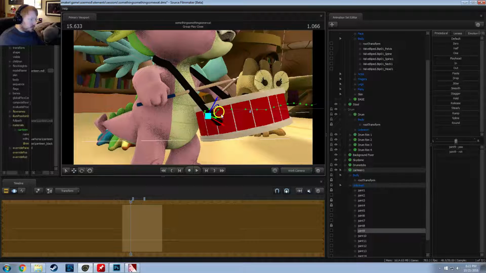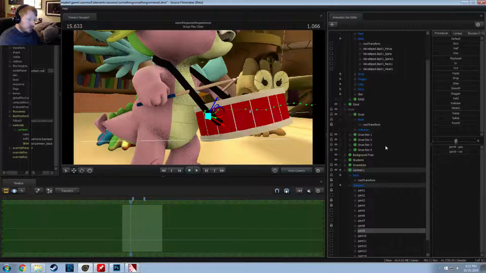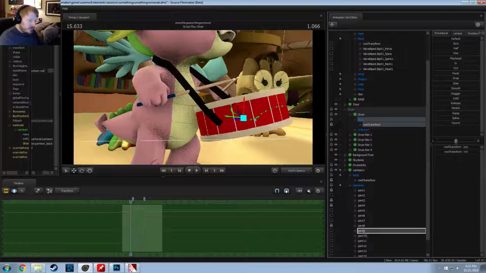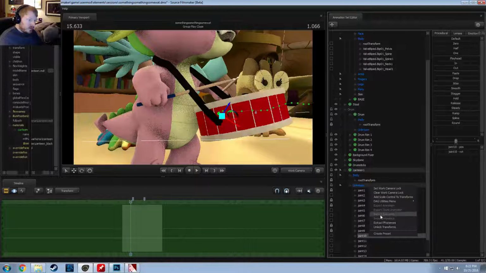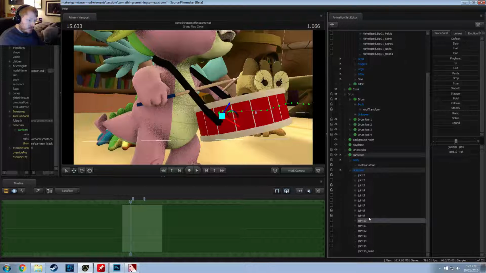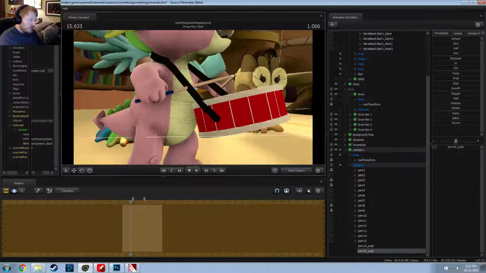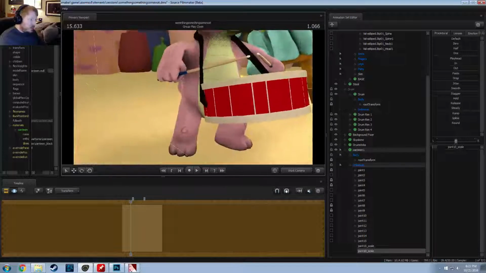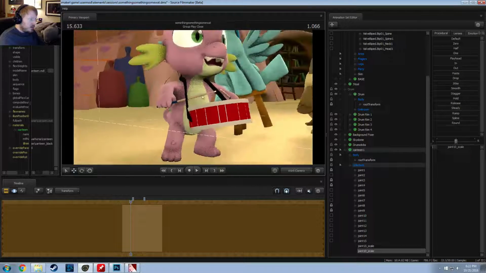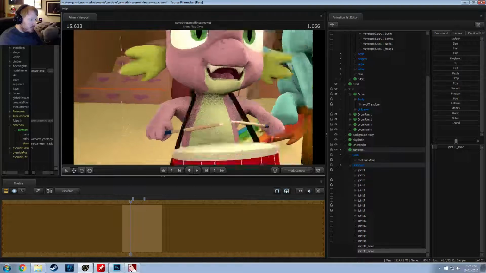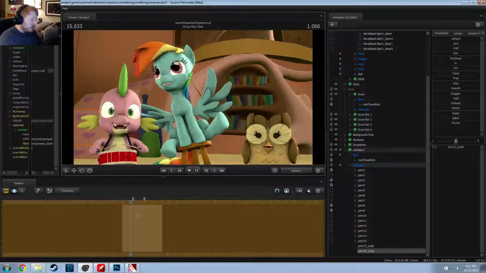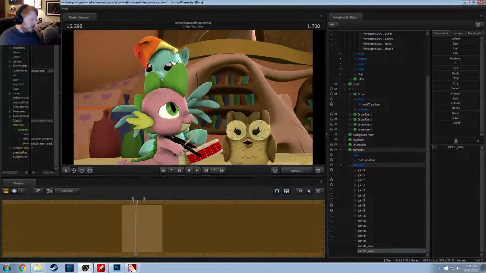This one will lock to the drum. And then this one. It is shrunk down. Let's make sure that this doesn't work all the way through.